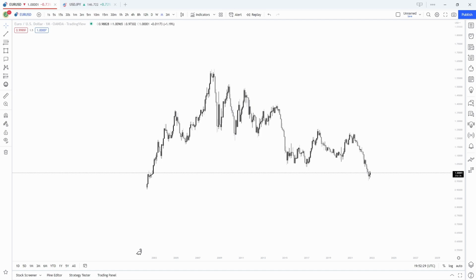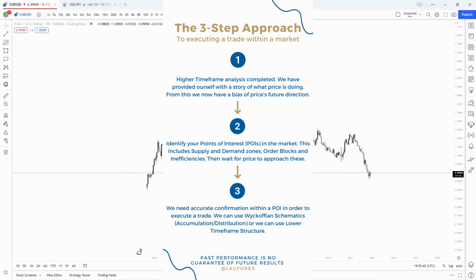So today this is going to be episode 3, which is actually the first video within step 2 of the 3-step approach to the markets. I can flash an image on the screen now which demonstrates what the 3 steps are so that you understand what it is I'm referencing.